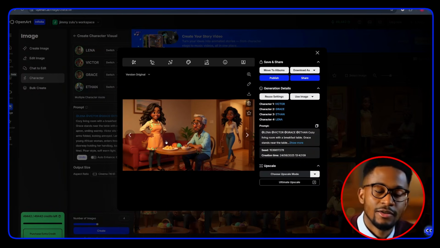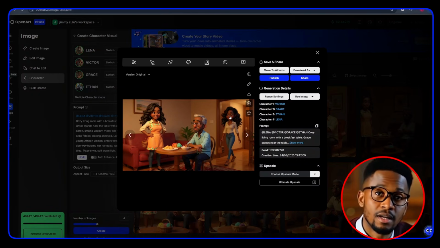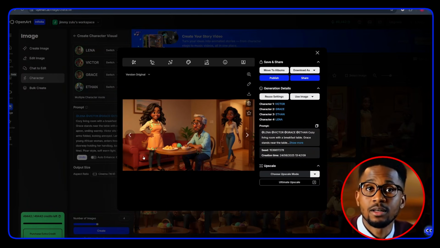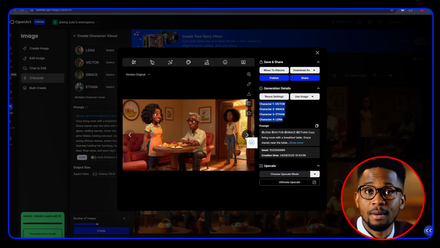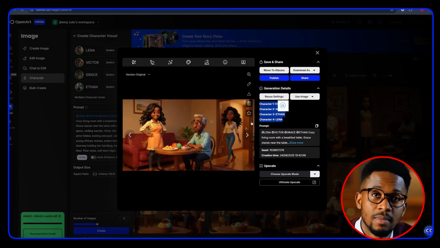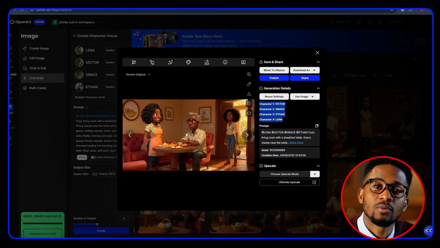Sometimes the AI may generate 3 characters, like in this scene, exactly what we wanted from the younger lady, but 1 character is missing. Meanwhile, 4 characters have been selected. Sometimes it may swap the hairstyle or swap the clothing of your characters. But with a couple of generation and consistency, you definitely get what you are looking for.